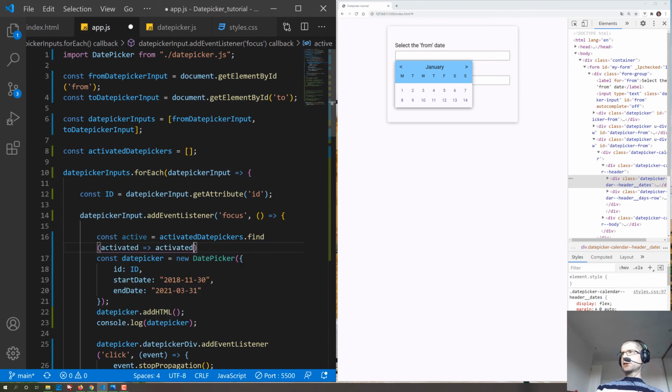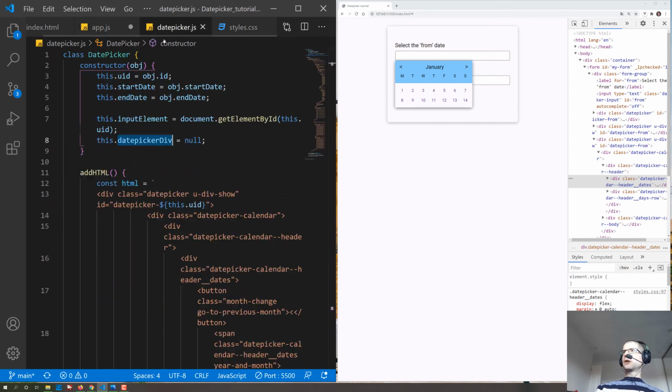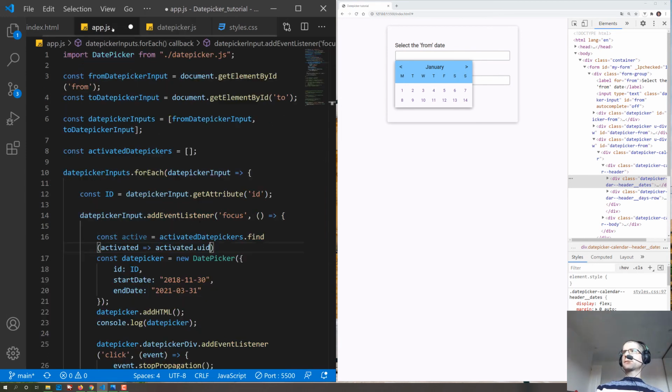We want the parameter, so we have to check if the activated UID, because the activated will be a Datepicker object. So we have to check if the activated's unique ID equals the ID of the input field.